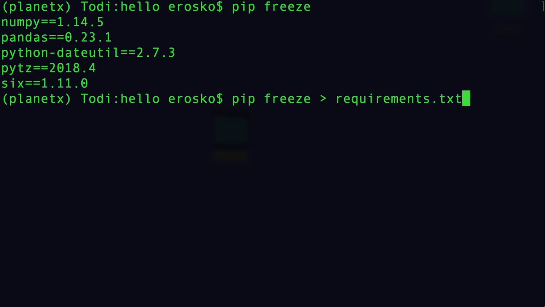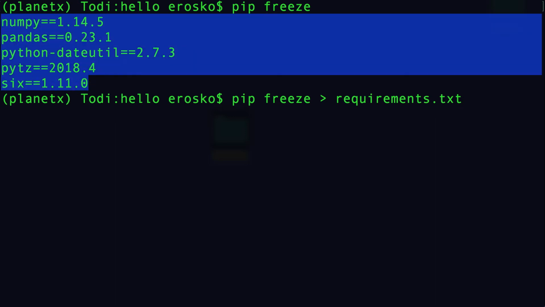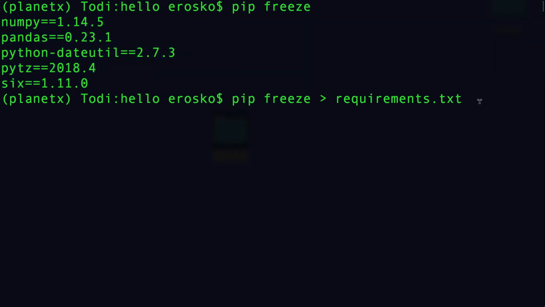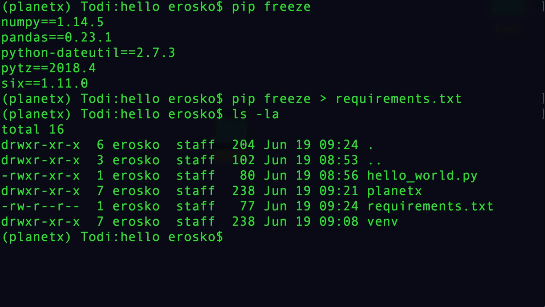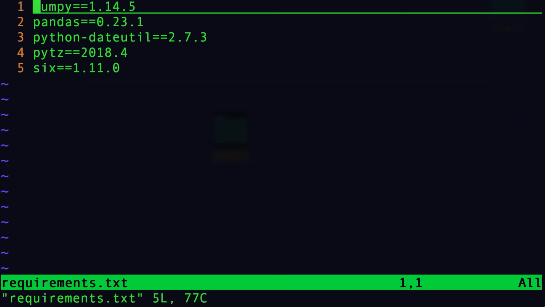And all this does is it will create a text file on my hard drive with this contents dumped into it. So let's go ahead and do that. Now I'm going to list things, and I see a requirements.txt. Remember, there's nothing magical about this .txt. I don't even have to give an extension on this. And if I open up my requirements file, I see that this is the contents.